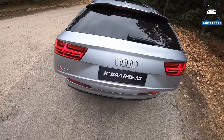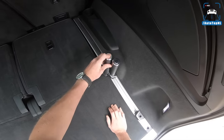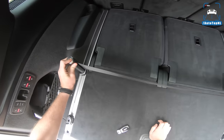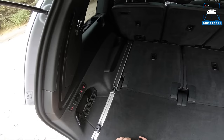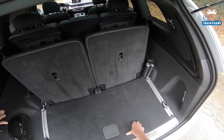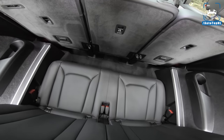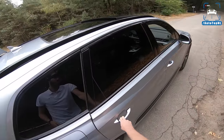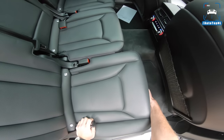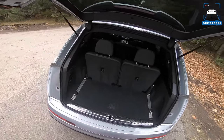If we open this, you can see it has a very large boot with these little rollers, which are an option. You can divide the luggage space to prevent stuff from rolling around. This is actually a seven-seat version, so if I press those two buttons these two seats fold up. You can do the headrest like that and it's actually not bad — it's fine for two children. You can also adjust it for larger children and it is actually very spacious back here.